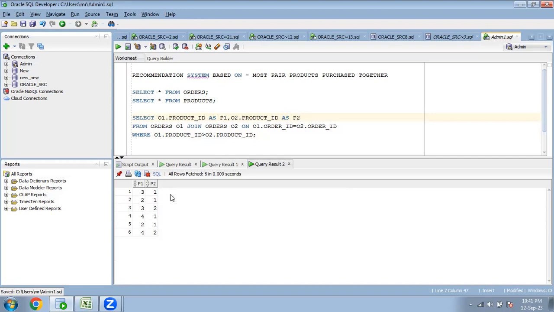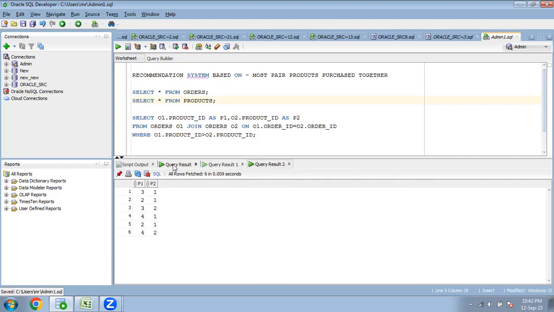Now I need to find out which pairs are most bought together, correct? Before that, we also have a products table wherein product ID 1's name is A, B, C, D, something like this.